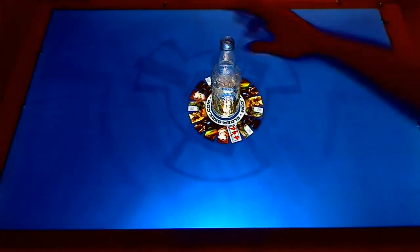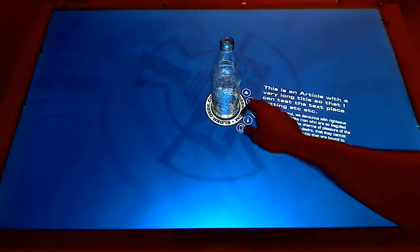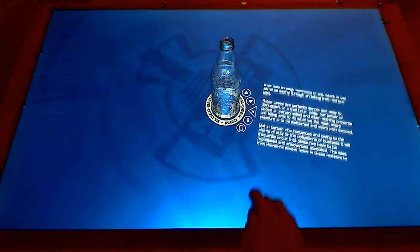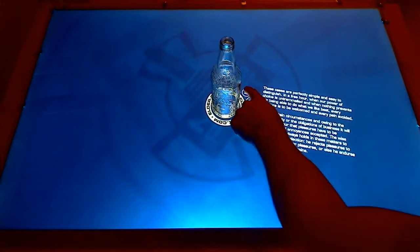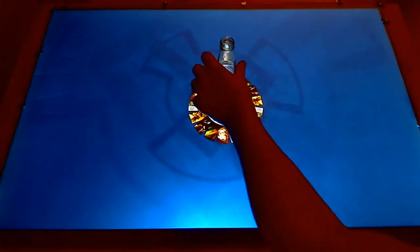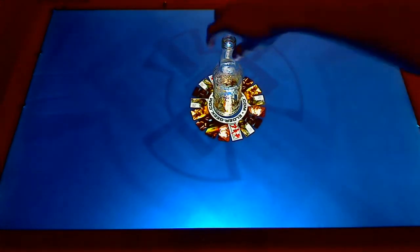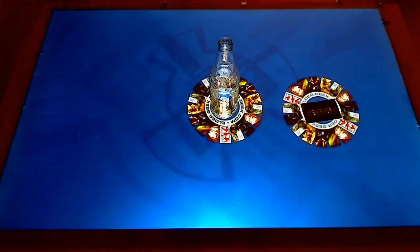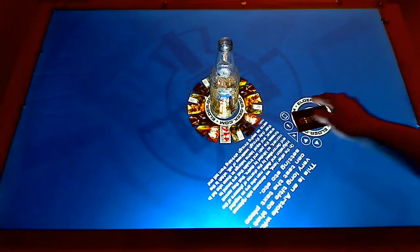I've also added article versions. So if you wanted an article, people can scroll through it. I'm also going to add a scroll bar. Same about info — I haven't gotten to that yet, but I'll get to it. I like the bottle; it makes it feel more cool. But it also works with just a card, so you can hand out business cards and stuff like that.